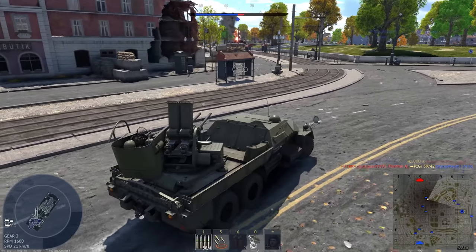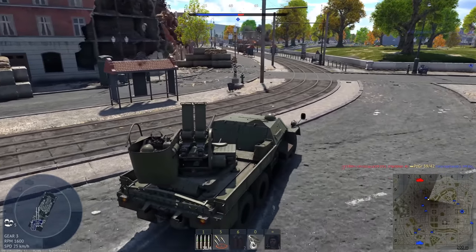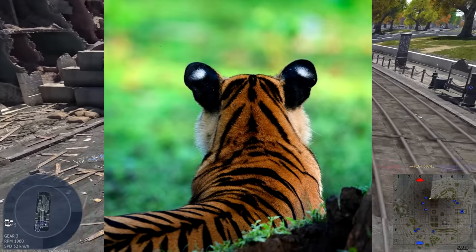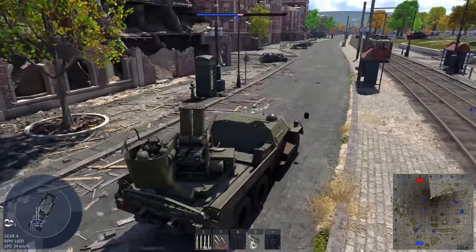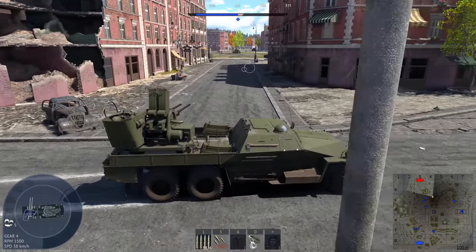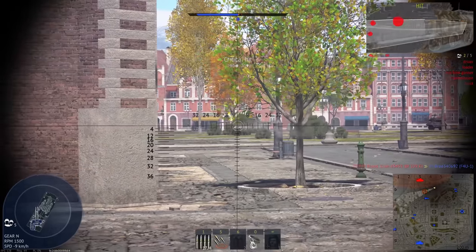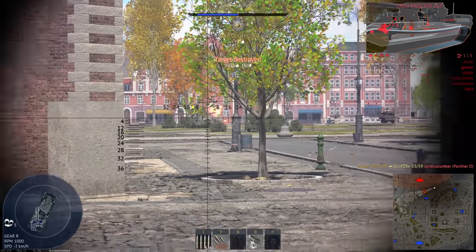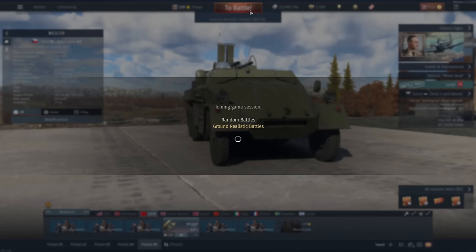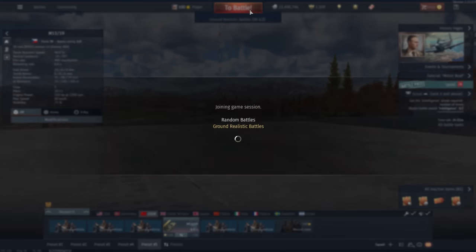I saw this one thing on Twitter that was like, tigers have false eyes on the back of their head to fool predators. And someone said, I don't want to know what predator a tiger has. It's the Praga. Okay, that's 8. That's 8 kills. I'll do one more, see if I can beat that.